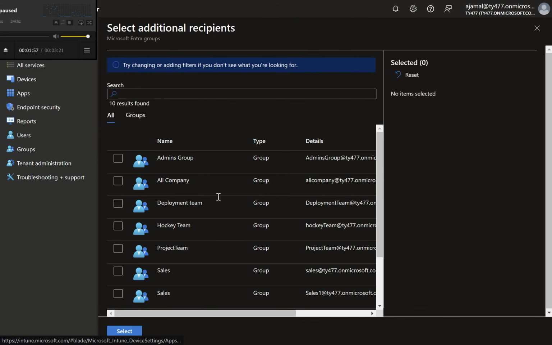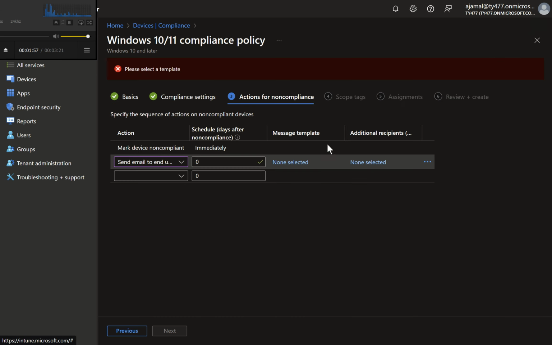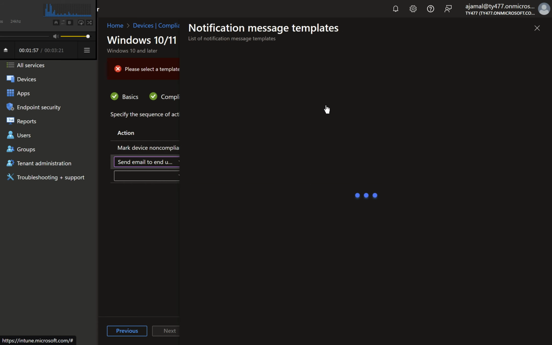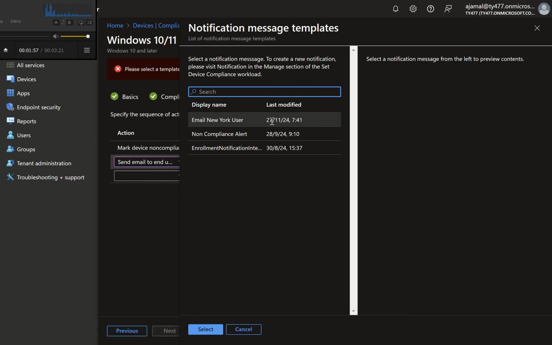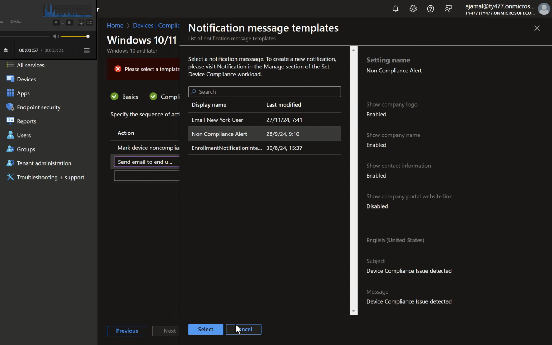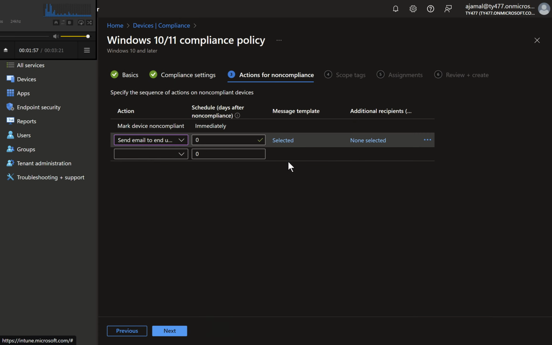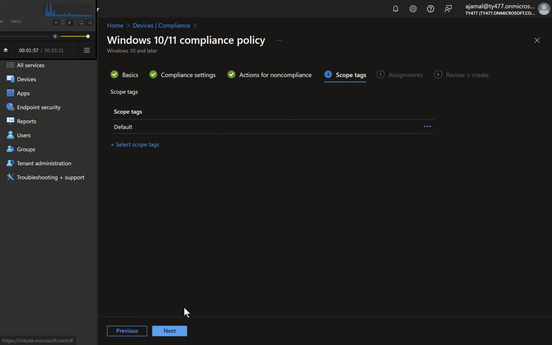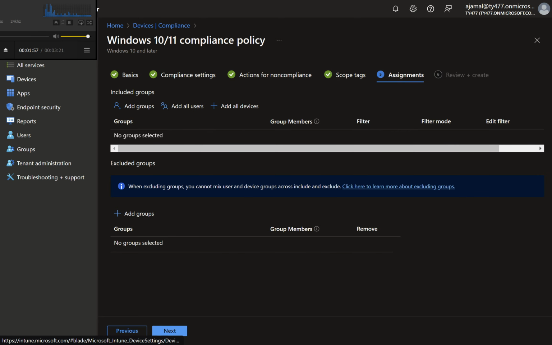Benefits of Secure Boot compliance policies.